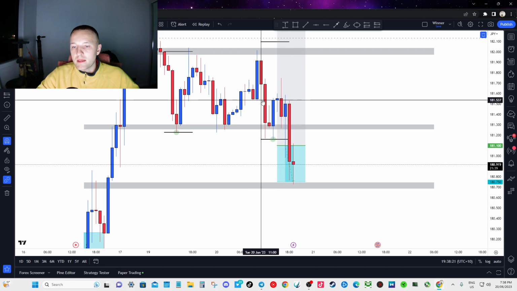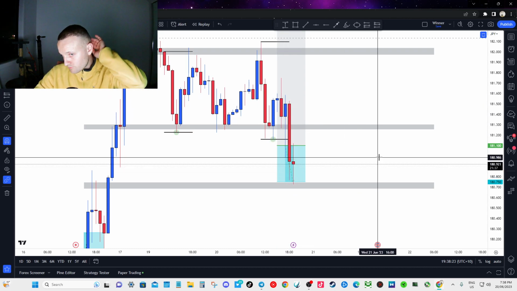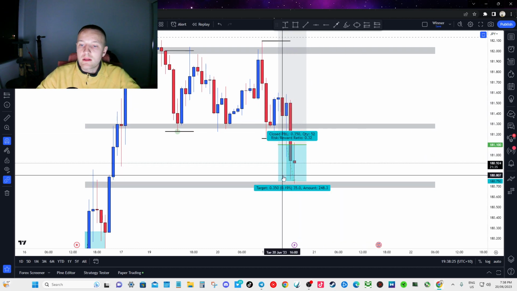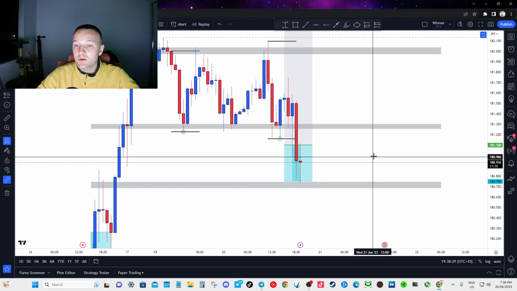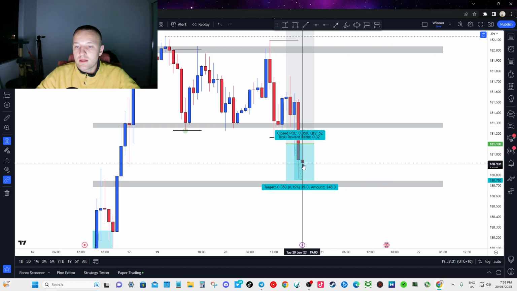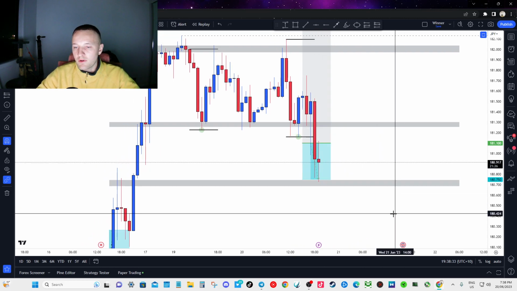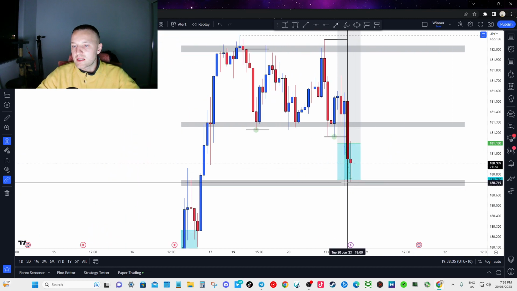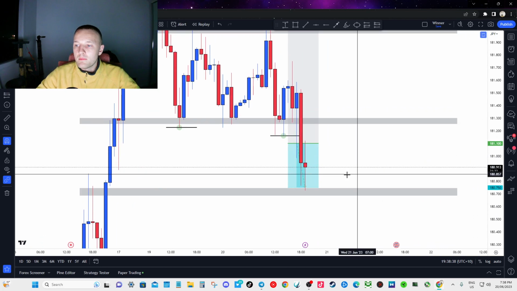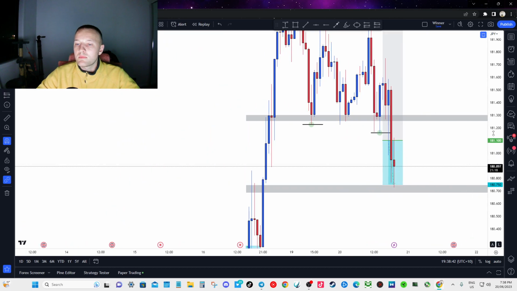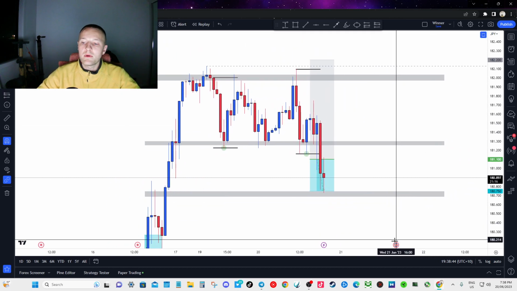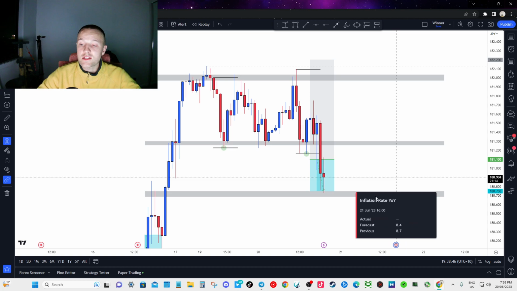And so we just waited for this one-hour candle, which came down and was a few pips off hitting take profit in just this one candle, but then we ended up hitting it in this next one for 35 pips. You can see price is now rejecting this level. It did tap into this support and then flipped bullish again, but now we've flipped bearish again, and we can see that we have the inflation rate coming up here on the pound.